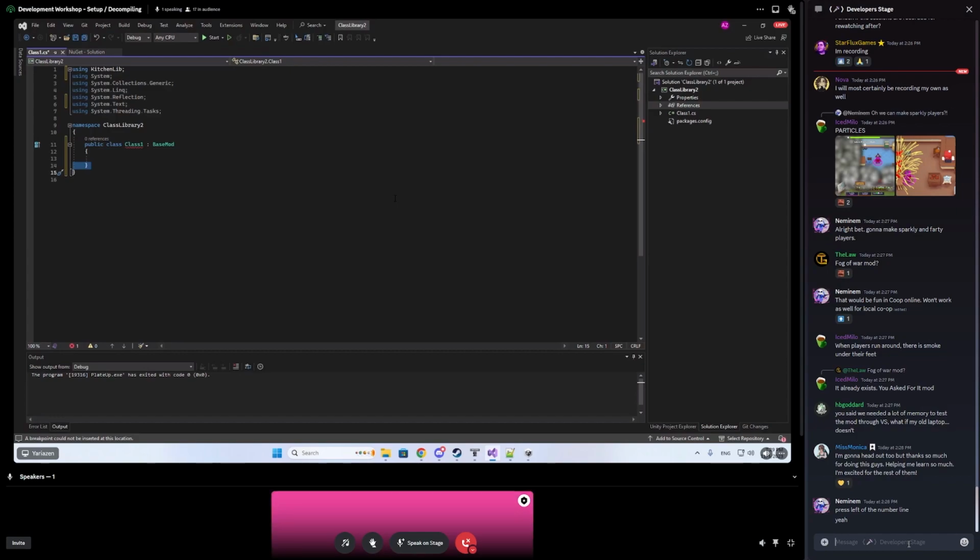I have 32 gigabytes of memory, and I struggle running it. So I think most machines will struggle running the debugger with PlateUp. It makes sense, because you're adding a lot of IL to be able to stop at the right place.